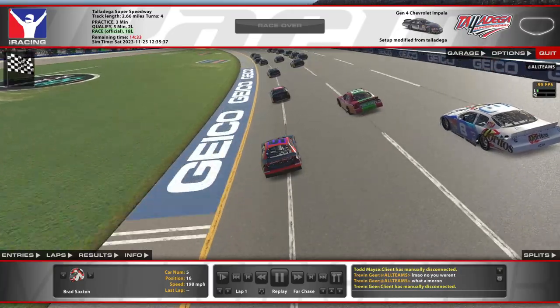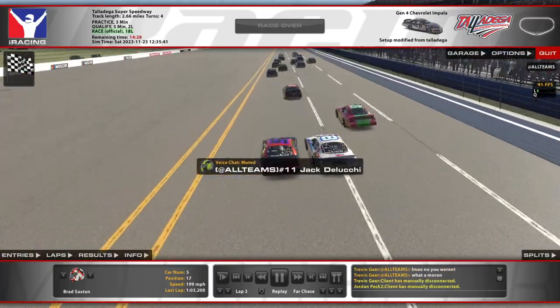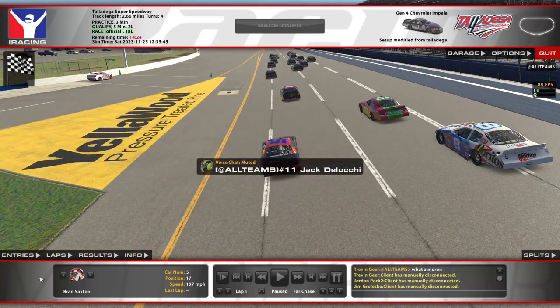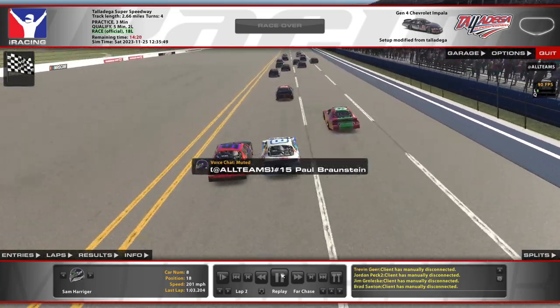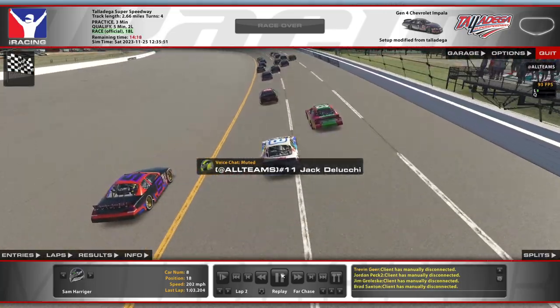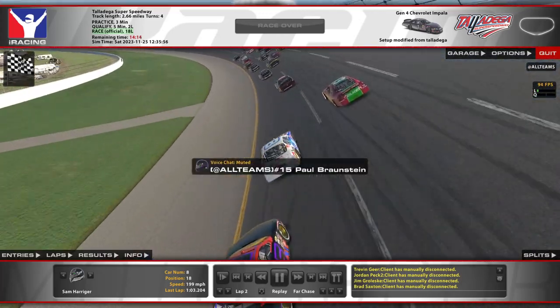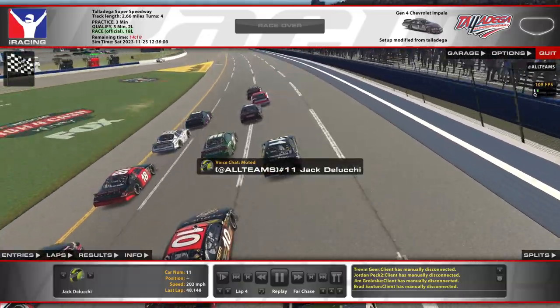Here we go. This is why people like superspeedways, right? The big old big ones. What the heck was that? Where is the 8 going? Runs all the way down into him. Clobbered him, too. It's like he just didn't see him at all. Maybe he was in a blind spot and he forgot that his spotter said something.